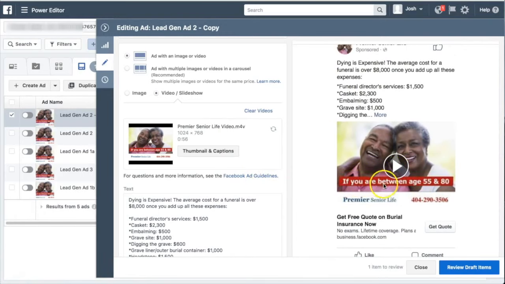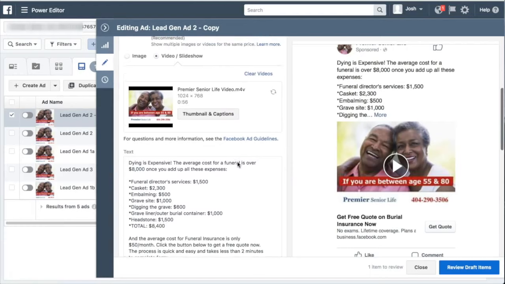If you can see the little thumbnail right here, it says, hey, if you live in Georgia and you're between the ages of 55 and 80, so we're calling out to our audience right here. It's a simple video. It wasn't high production. We just used slides in Keynote, and then we used screen capture software to create the video. So you don't need to make this more complicated than it needs to be. So highly recommend video, but if you really want to, you can learn the hard way and do image ads. So select video, and then right here you would upload the video.